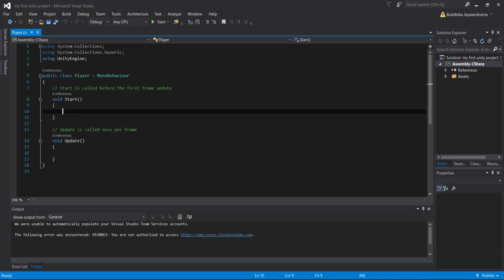So we have a debug class which has debug log and warning calls included, so we can write Debug.LogWarning and we'll add a string here.